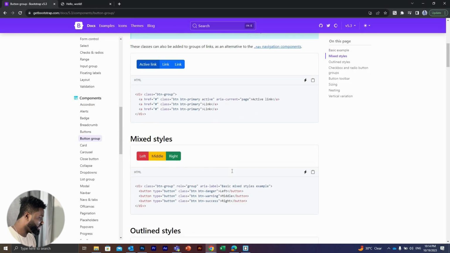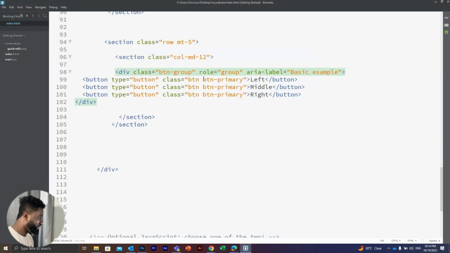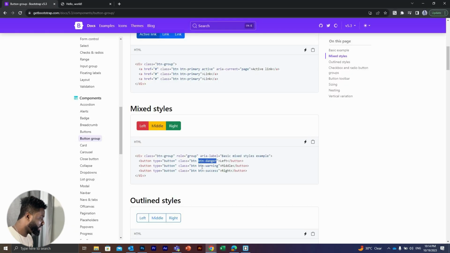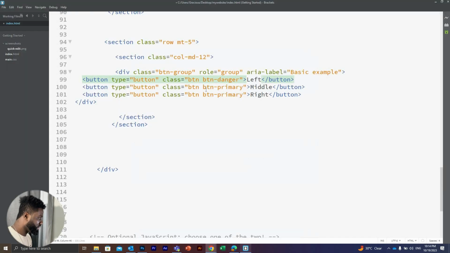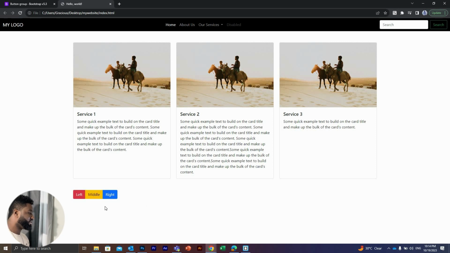So for instance, I'll use btn-danger, and then we can have btn-warning. So if I save that and reload, you see we have the group buttons.